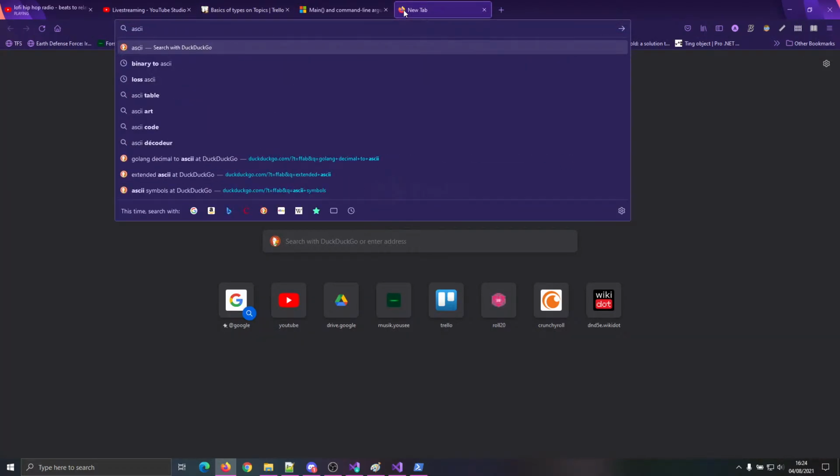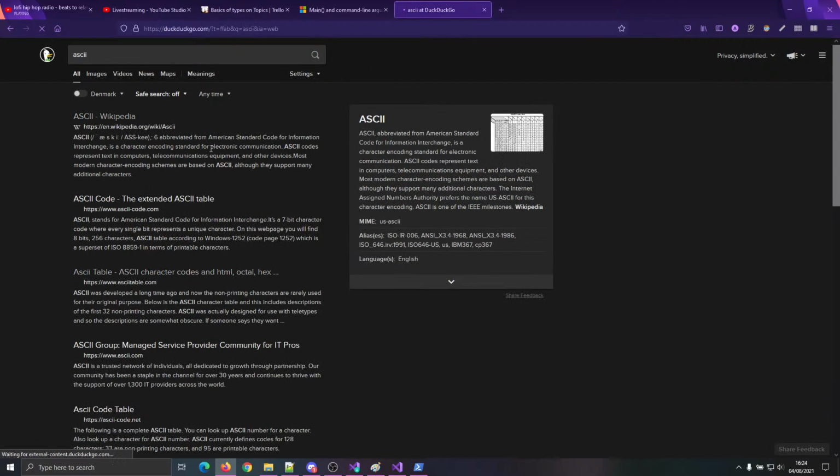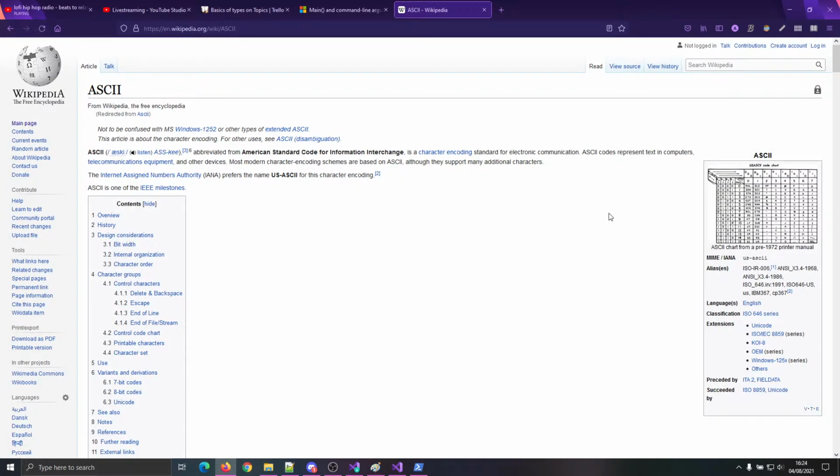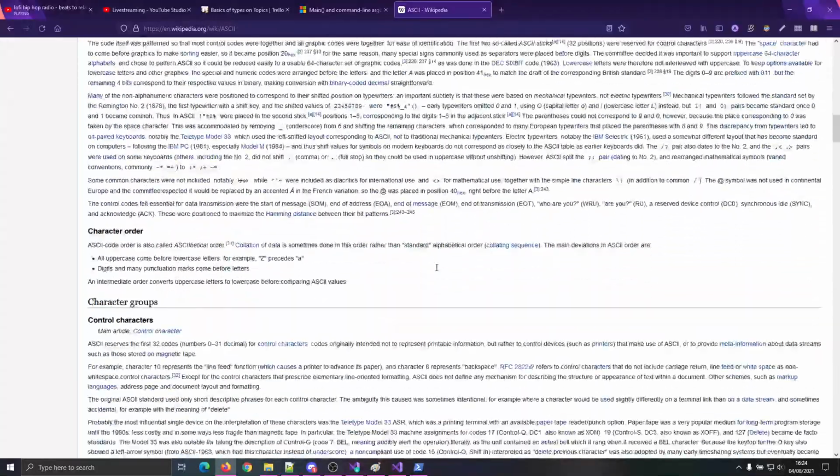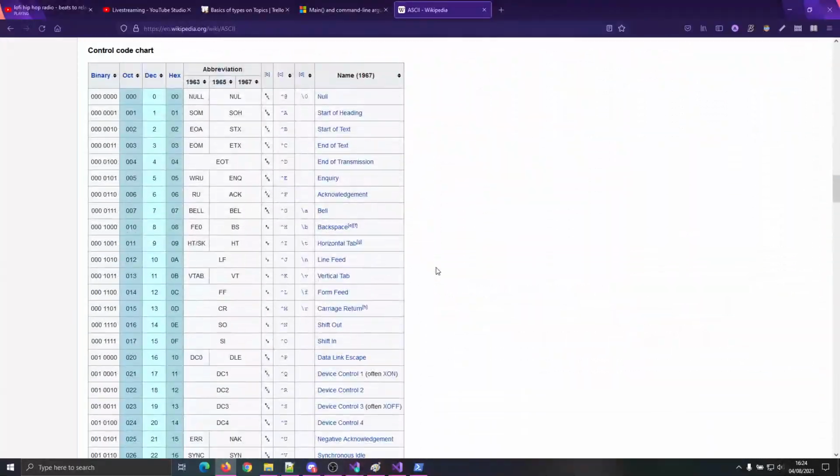So we can look at ASCII, for instance, and get an ASCII table somewhere, like here, from Wikipedia. And hopefully it has just a table somewhere. There we go. So we can see here that 0000010 would have been a start of text.